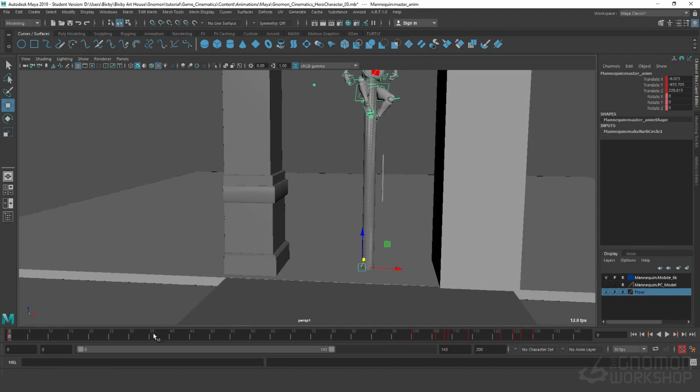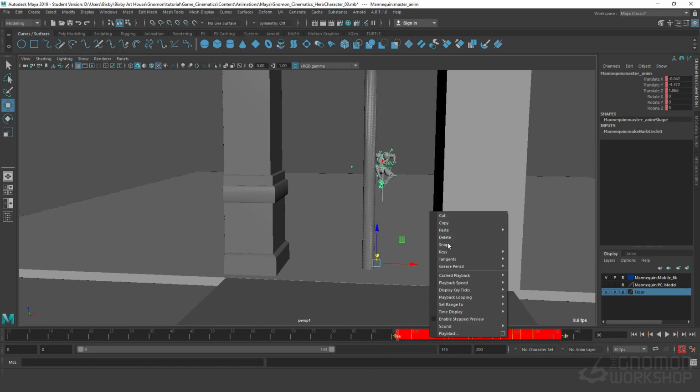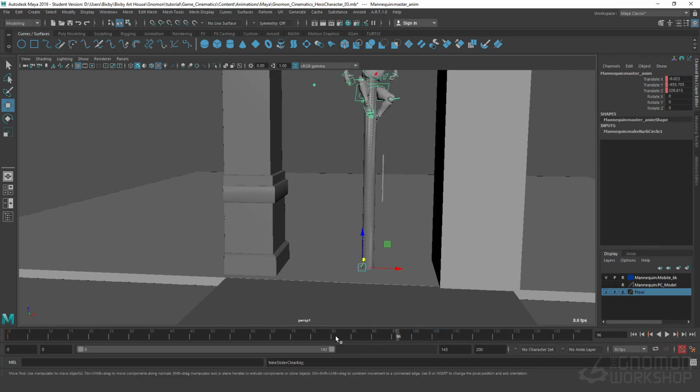Now I have additional keys, so I'm actually going to go ahead and delete those keys because that's going to bring him back here. And I don't want that. I want to keep him exactly where he is. So he falls, boom, right there.